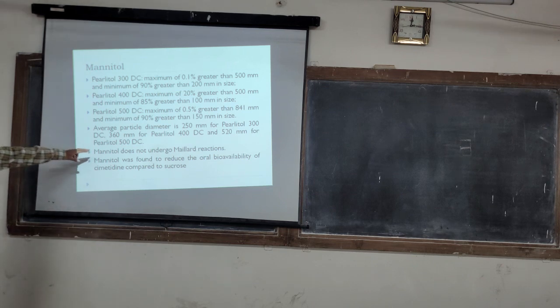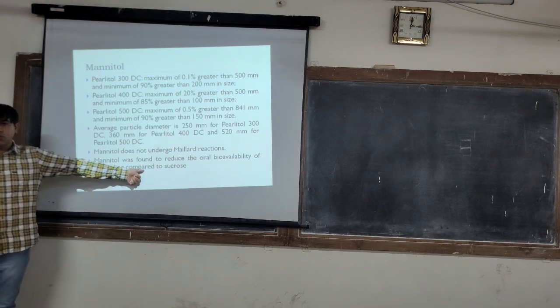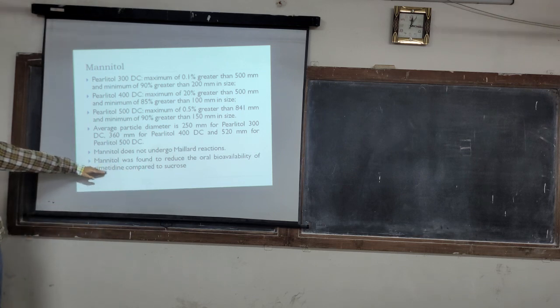Mannitol does not undergo Maillard reaction, though it's a sugar. Lactose is also sugar, but it undergoes Maillard reaction. Mannitol doesn't undergo Maillard reaction, and that is why it can be used when lactose cannot be used. Mannitol was found to reduce the oral bioavailability of cimetidine compared to sucrose. So it has an incompatibility with cimetidine.